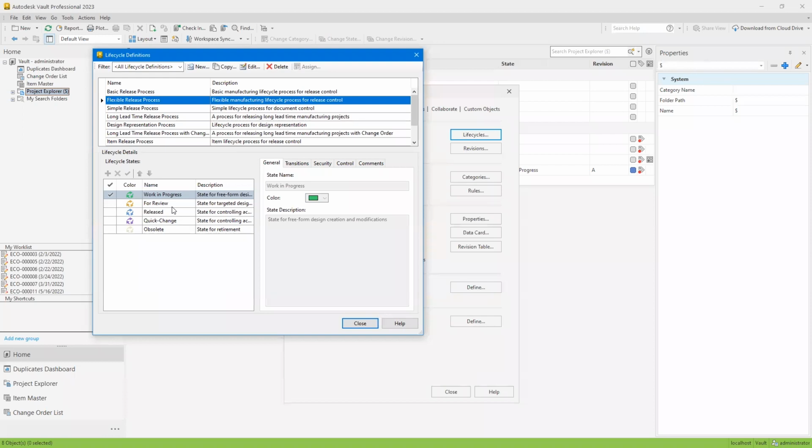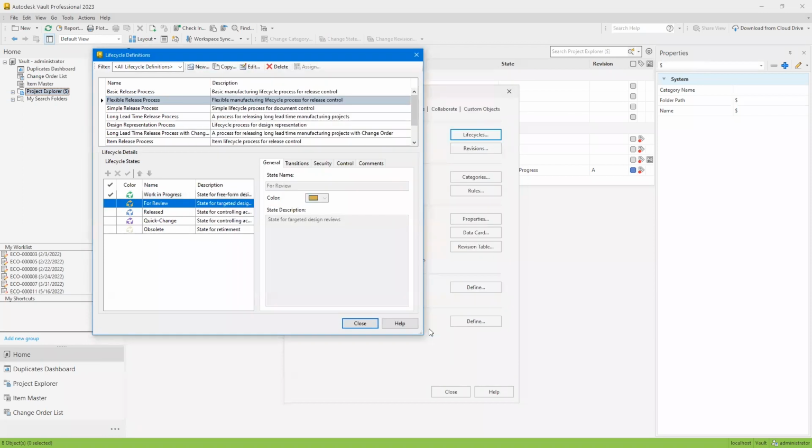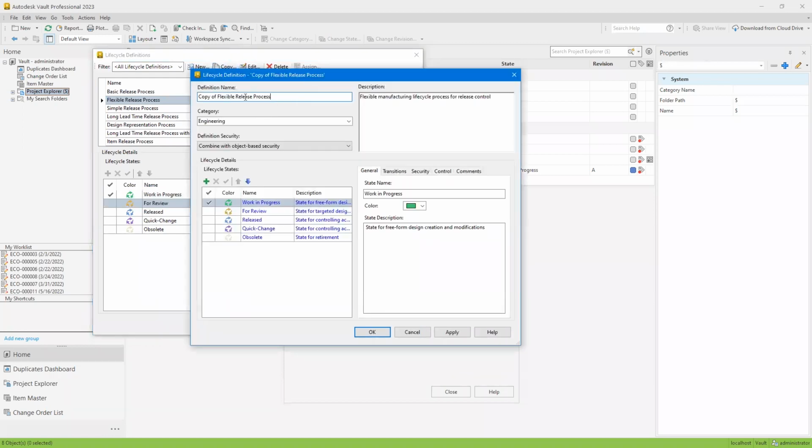Especially on the verbiage, if you edit the life cycle, you'll notice that you're able to change these names. Instead of release, do you use approved? Perfect. You can go ahead and change that. When experimenting with these life cycles, though, we recommend creating a copy of them. That way, it'll keep the states and the permissions that it originally came programmed with, but you're just giving it a new name.